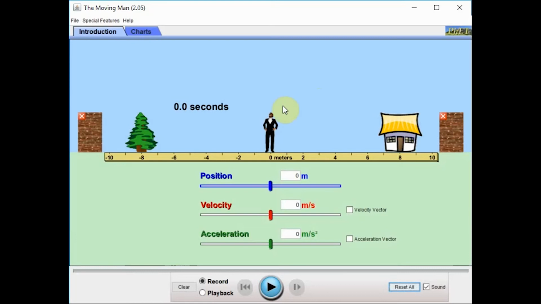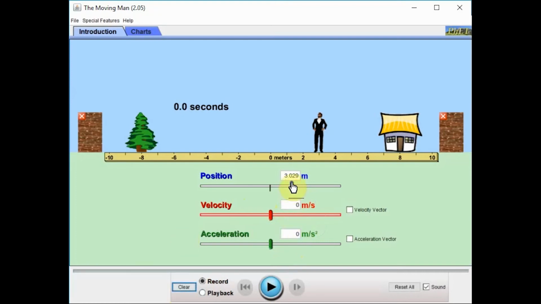Welcome to the Moving Man. So, our sophisticated fellow standing here on a number line at x equals 0 in the middle. I've got x equals positive 10 to the right, negative 10 to the left. I can control him by clicking and dragging on him, but let's start off on the slider bars. So I can set his position anywhere I want. So if I put him somewhere at, say, about x equals 3 meters, and I click play, nothing happens. The velocity is 0, the acceleration is 0. Velocity means a changing position, and when that's 0, the position just doesn't change.